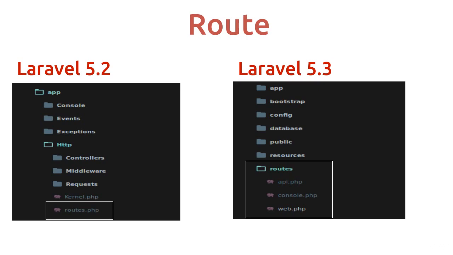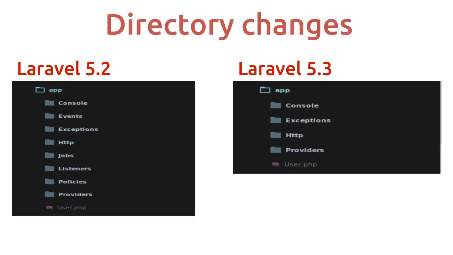Here we can define some routes for API purposes. Then console.php. Here we can define some routes that can be accessed in a console or command line application. And the web.php file is used to define some routes for web applications. So from this explanation, if you see me make a route in the routes.php file, then you can make it in routes web.php.